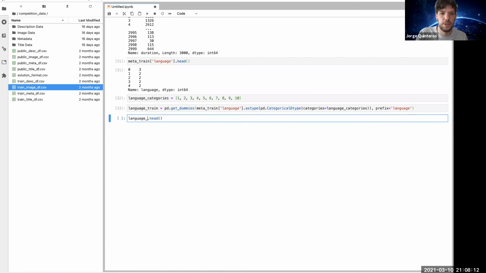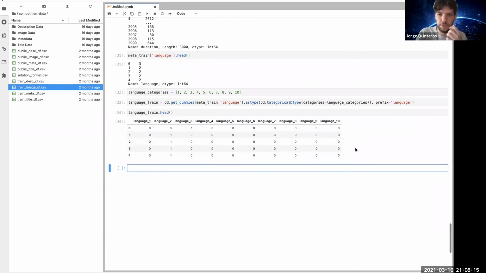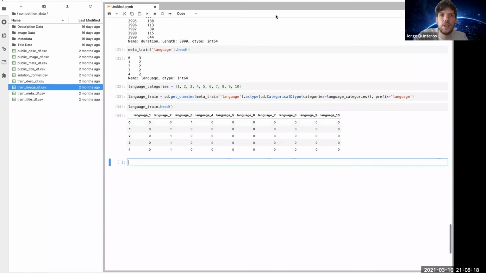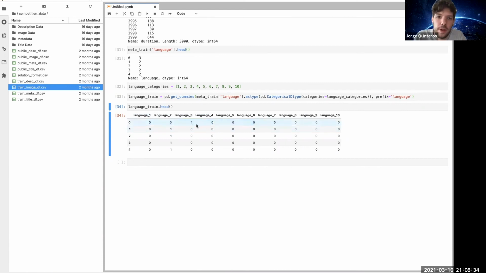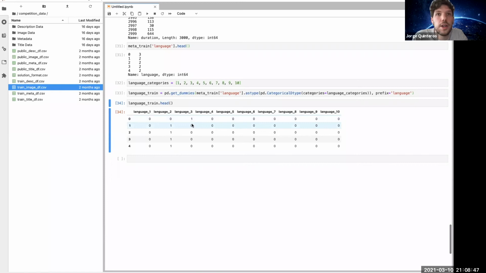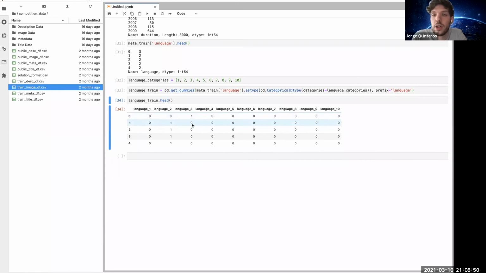It's language train. Okay. So you can see that each column now represents a language, which can be anything like English, Spanish, Japanese, Korean, whatever. We can also see that only one of them is lit up for each row. Here we have most of them the same, might be English, which is a common language. But only one of them is lit up. So yeah, one-hot encoding is a very common way to encode categorical variables.